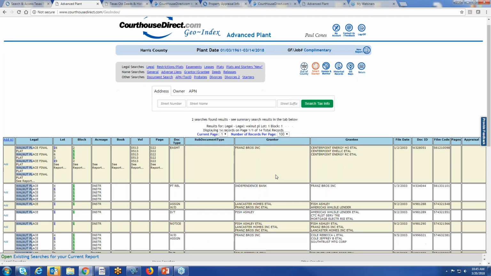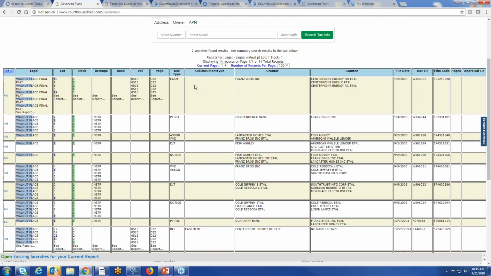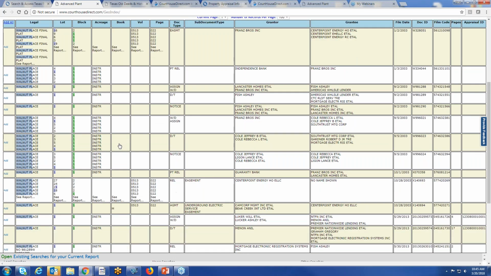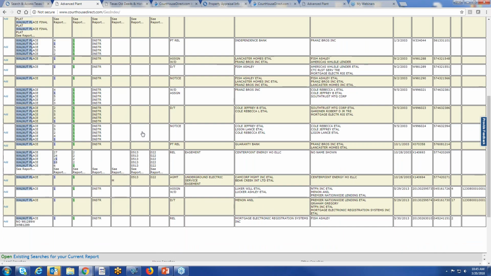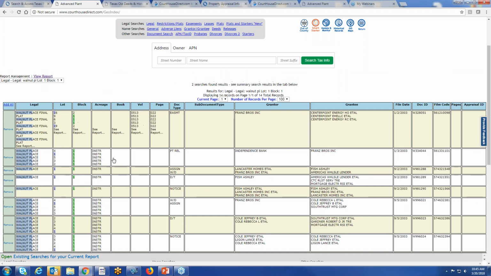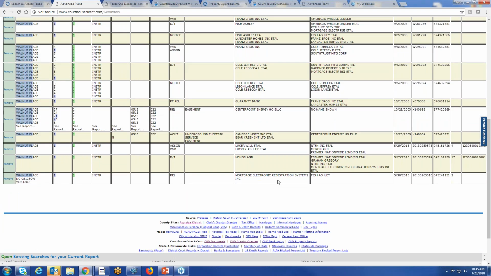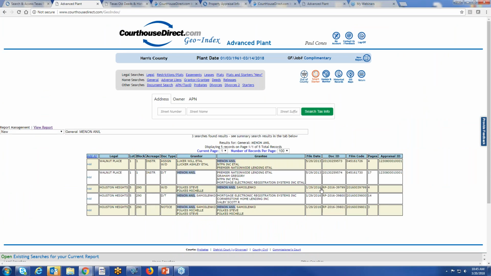So that's everything with Walnut Place. You can see an original easement that was there. Here's my chain of title. I'm needing to build my run sheet. So I'm going to click Add All, and then I've got a name here I'm wanting to search. I see there's a deed into this Anil Menon. You notice I can just click on his name, and then hit the search button. It'll actually run that search immediately.